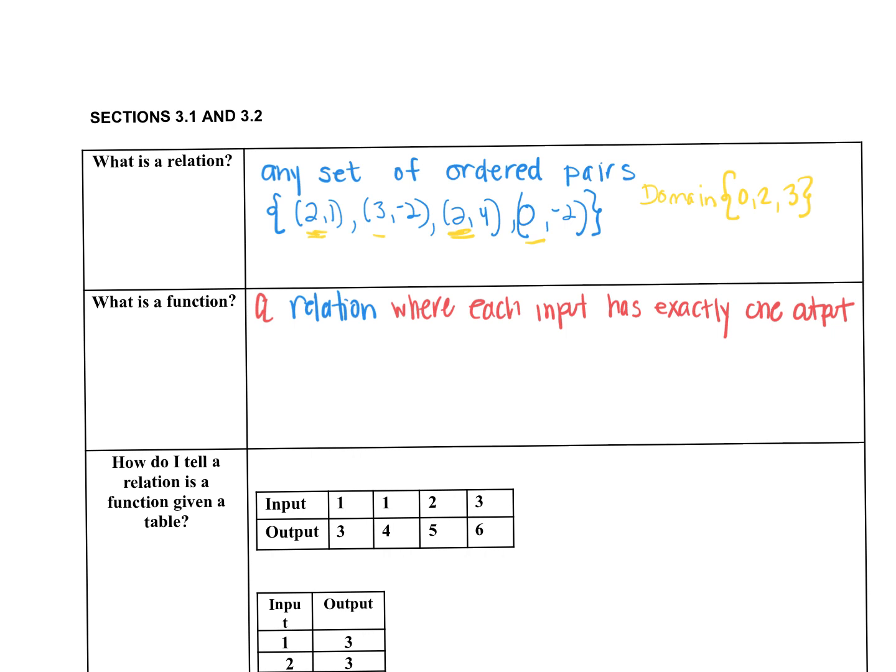We then have the next part, which we know is our y coordinates, our y values, which is called our range, also our output, or our dependent variable. And so that is 1, -2, 4, and -2. We have -2 as our lowest, and we have 2 of those, so we don't have to put them both in there. And then we're going to have 1 and 4.